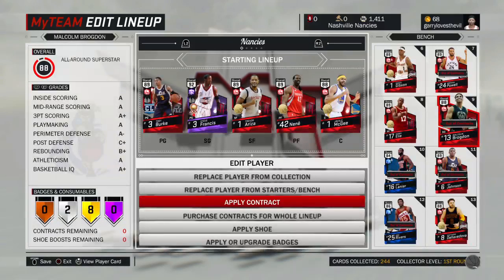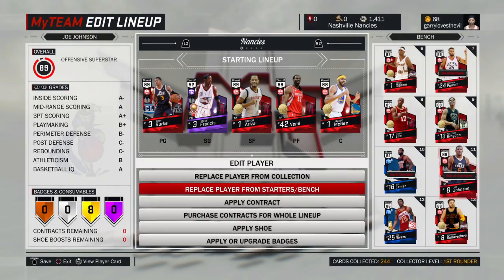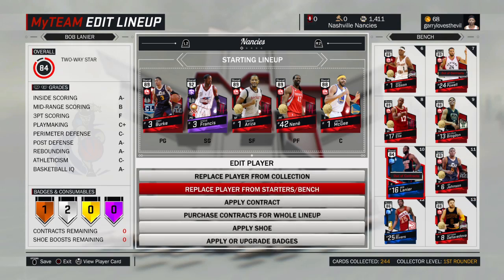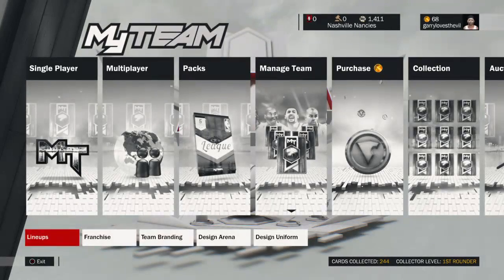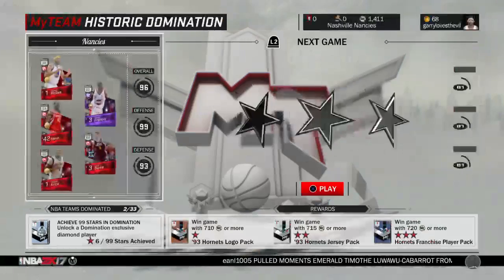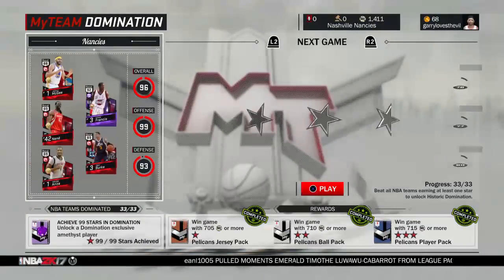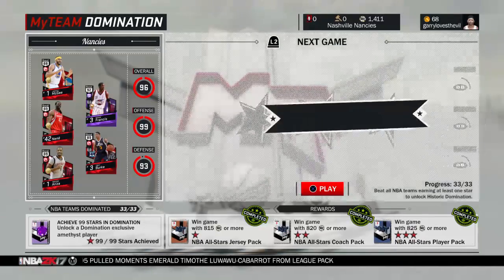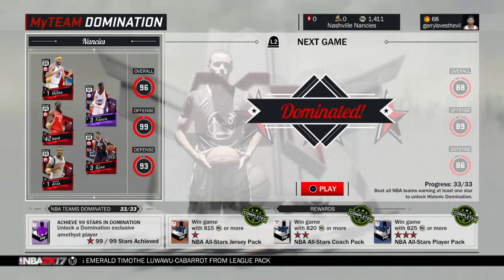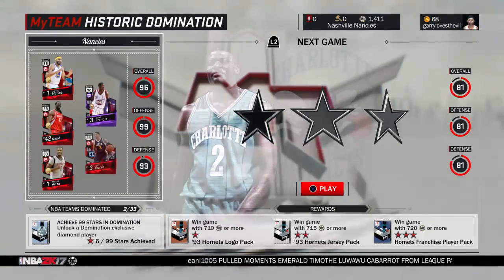Let me apply this contract. And as you can see, I have no VC and, like, oh, I picked up the Trey Burke for 8.9K, so I'm pretty sure that's a good steal, like a really big steal. And I unlocked Historic Domination, and you all know that's how I got the Steve Francis Lakers, blah, blah, blah, to tell this NBA All-Star team. And I was so happy. It was like one of the biggest smiles I've ever had on my face.